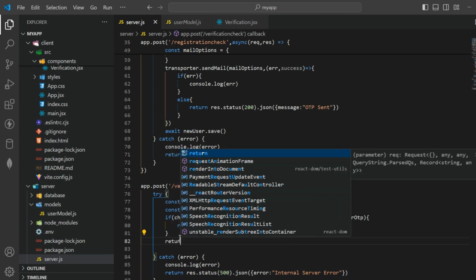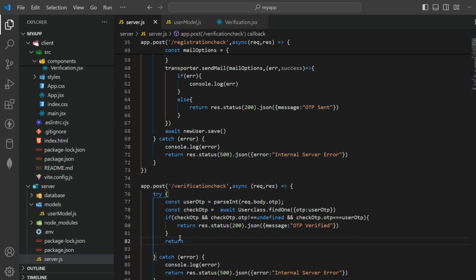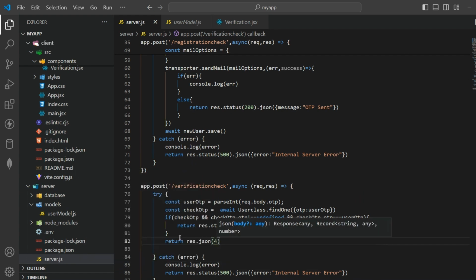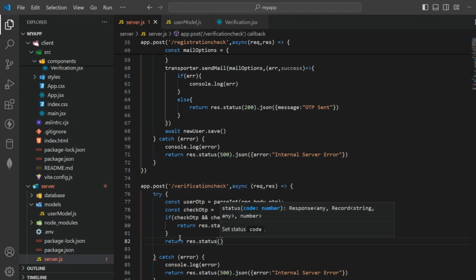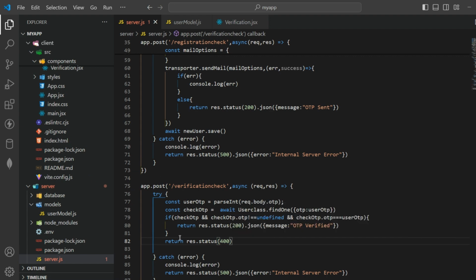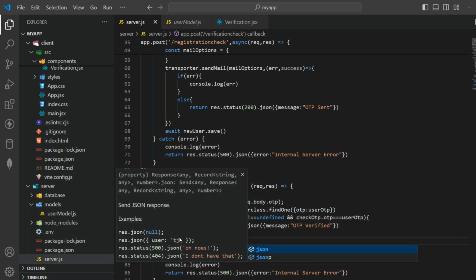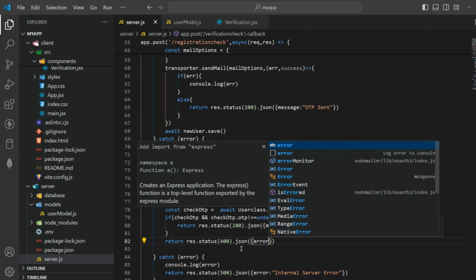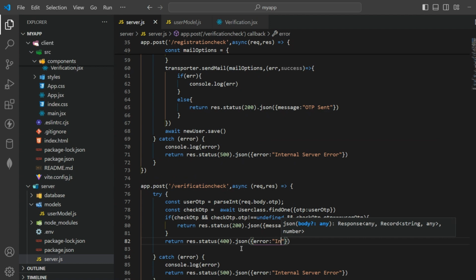Else we are going to return a message with status code 400, which means bad request, and give an error message like incorrect OTP.